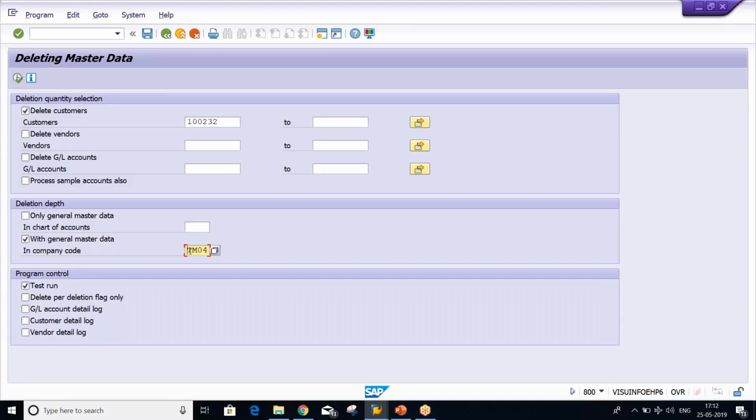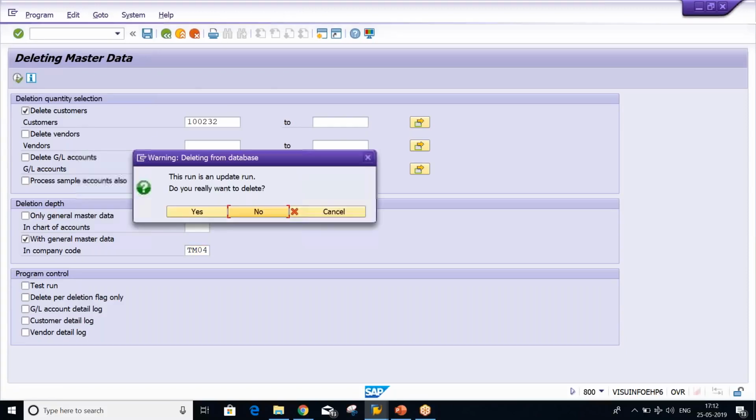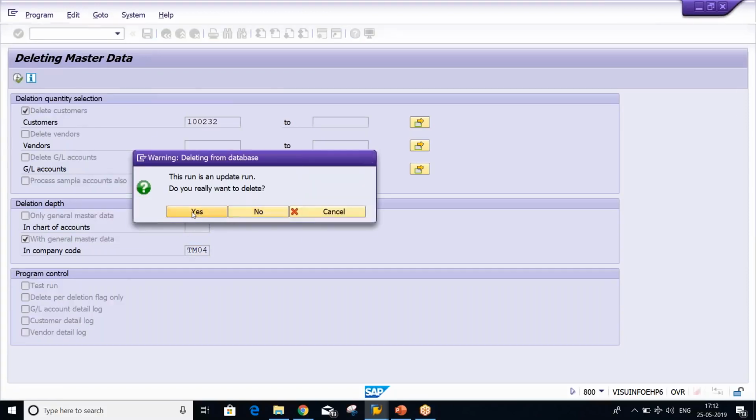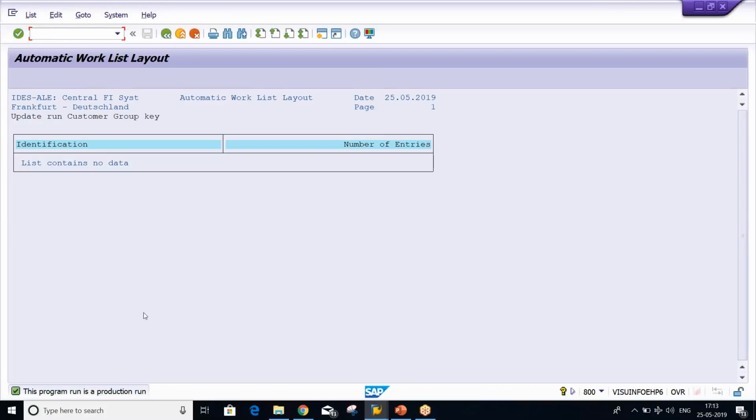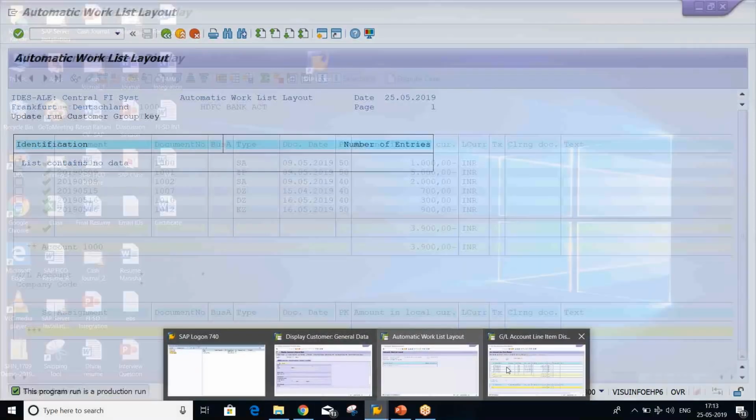In the sense, general data will exist and sales organization data will exist. So if you want to delete, I'll do one thing. I'll delete this customer. Make it yes. Okay, this is a production run. Now we'll have a look.